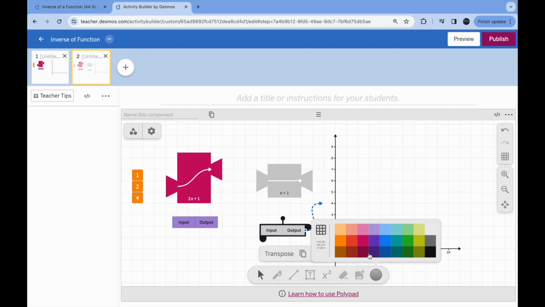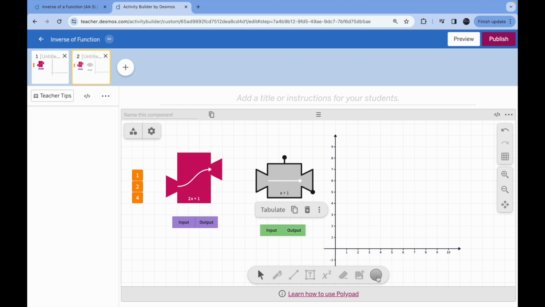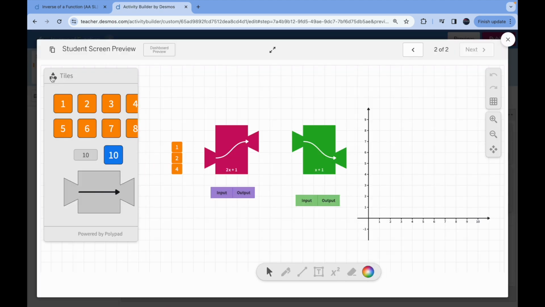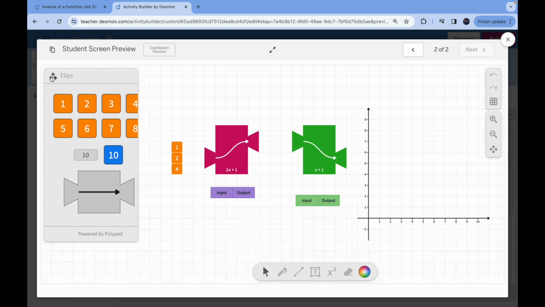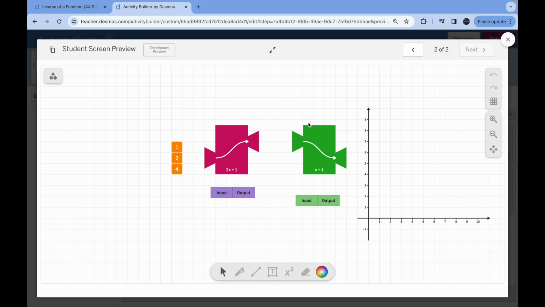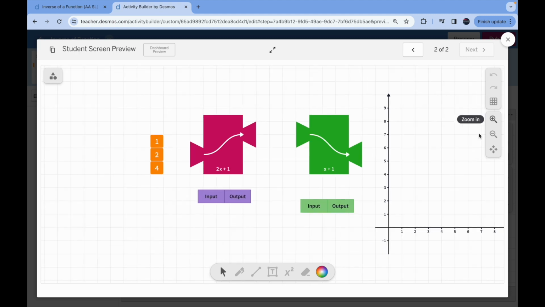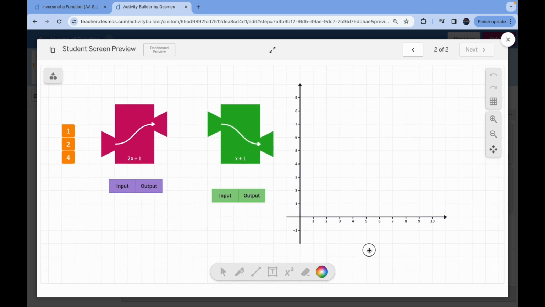Change the color if you like. Let me just have a green color. If you want to change the color for this as well, you can. So you can adjust the size however you like. And here you go. Let's see the preview now. You can keep it open if you want to have more outputs or more inputs. I'm just putting it away, zooming a little bit in, moving my place, and then let's go.